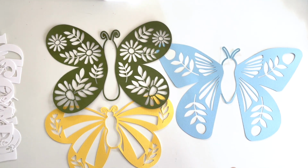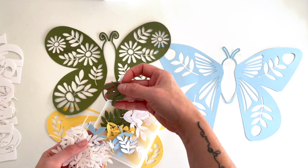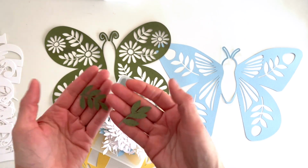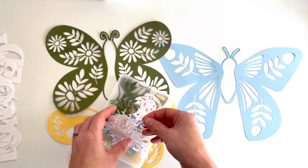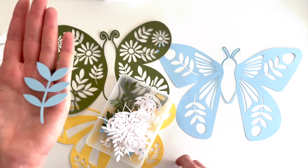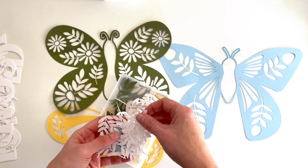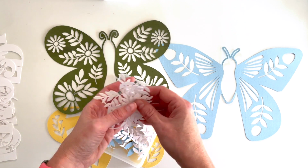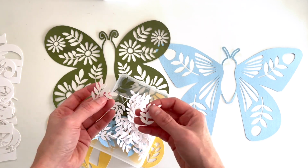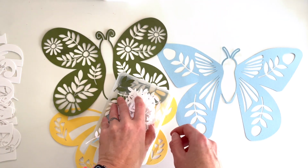So what's really cool about these cut files too, and it applies to all the cut files, there's a lot of centers, right? There's a lot of things that we cut out. So I have so many leaves, and you could have the floral petals too. I decided not to keep those because it was just a little bit too fussy for me, but I've got leaves out the wazoo that I can layer on my pages. Imagine watercoloring these to different colors and layering them up on your pages, or even giving yourself a tone on white, or one color sort of a vibe. Oh, so cool. So it's like bonus cut files, right?